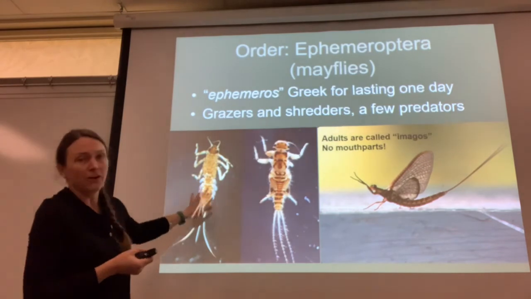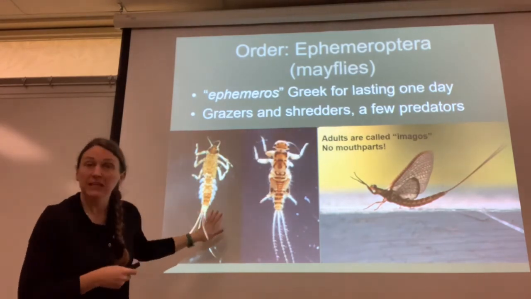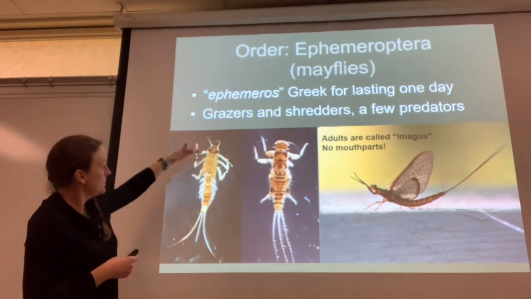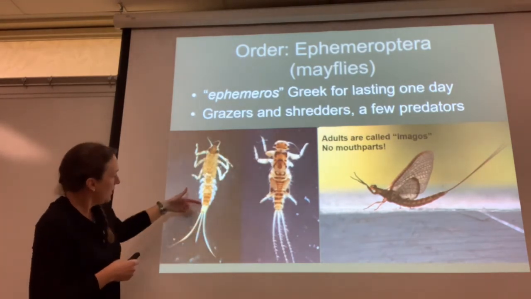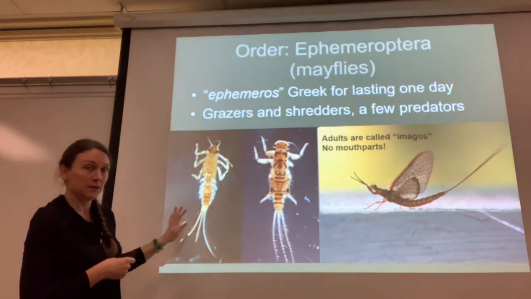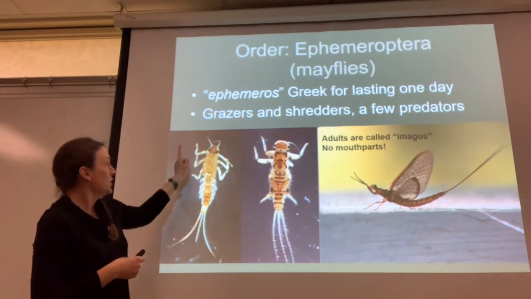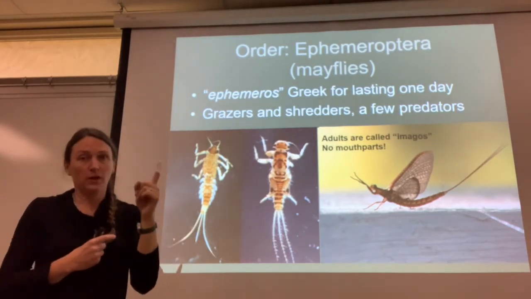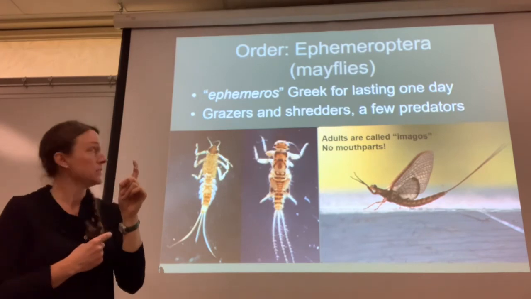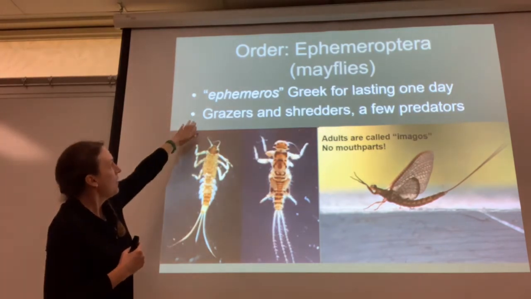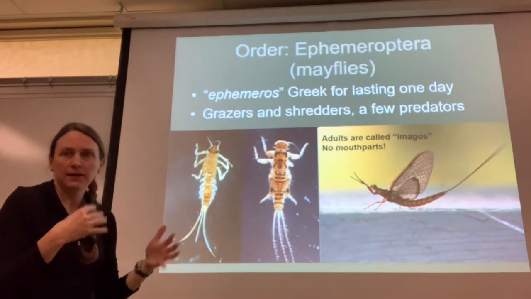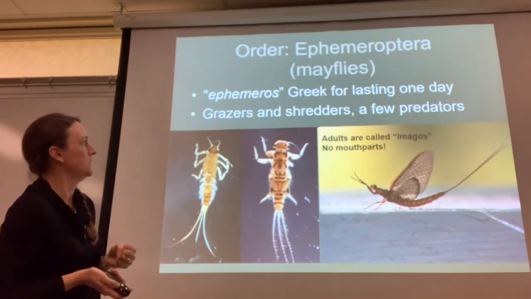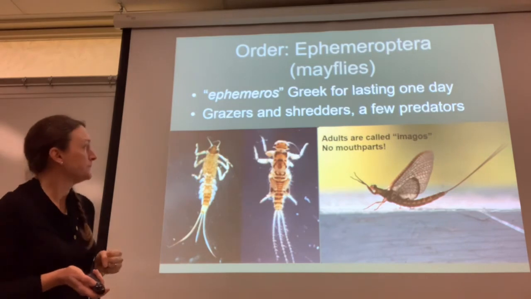But as larvae, they live for many months to many years underwater. And so this is what their larvae or nymphs look like. A few different varieties. Often they have 3 cerci, but that's not diagnostic. The trick is that they always just have one claw, one pretarsus, okay? They are often grazers or shredders, meaning that they graze on algae or they shred up organic material. A few of them are predatory.